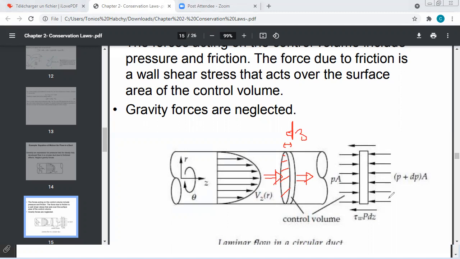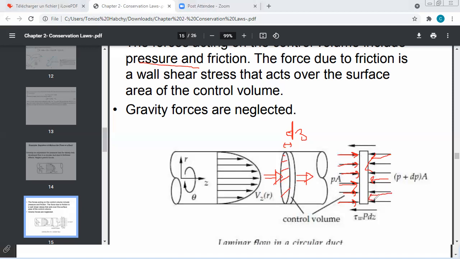So first, let us represent these forces. Pressure forces will always be normal to the surface, and they are compressive forces, so they will act towards the surface. So I have pressure forces from this side, and also from the opposite side. Since I want to calculate pressure drop, the pressure will not be the same on both surfaces. My purpose is to know how the pressure is varying.